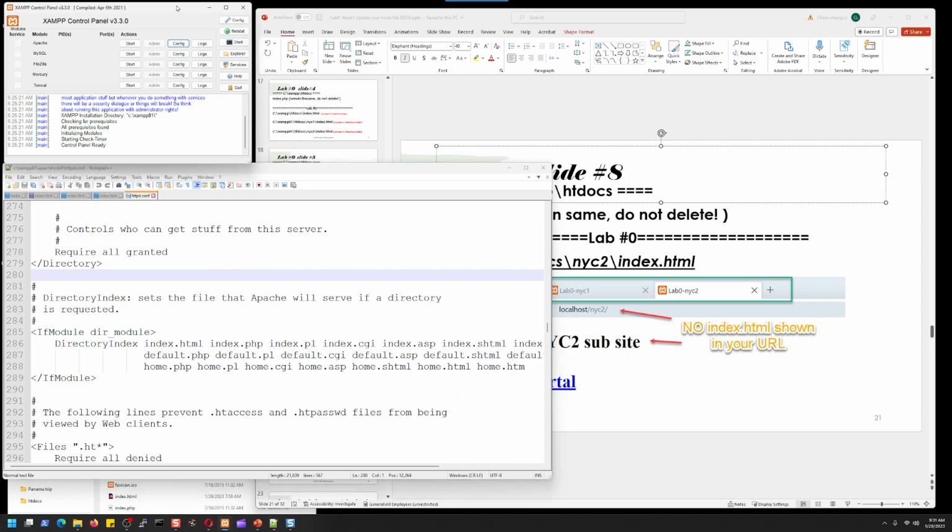Alright, so let's take a look here. This is the control panel. Okay, this is the httpd.conf file, and you can see the line number here. Like DirectoryIndex is at line 286. Alright, I think that's showing in the slide.